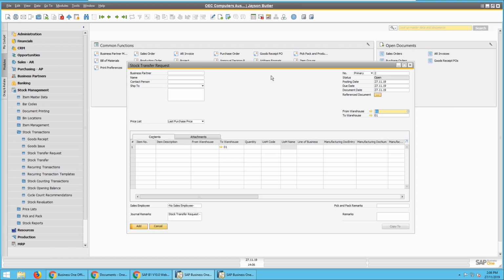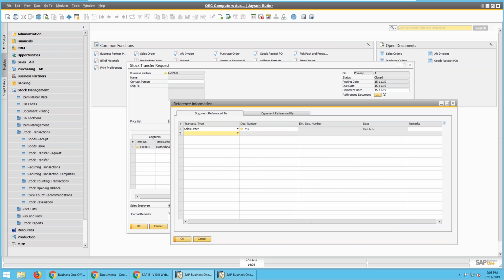So you might have a sales order, for instance, that requires a stock transfer, and what they've done over here is they've basically enabled it for stock transfer requests, stock transfers, and a number of other documents as well, such as goods receipts and goods issues. Another thing I've added as well is a document count over there. So you can see we've got reference documents, with a number 1, and it's showing me that I've got only 1 document linked to this actual stock transfer request.